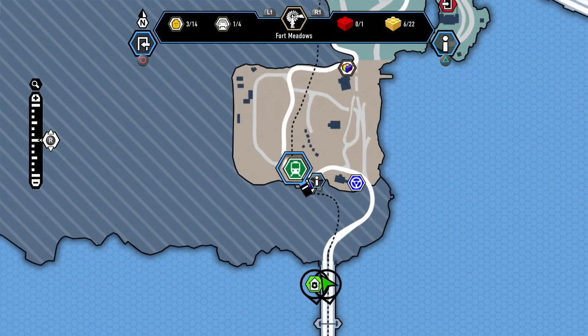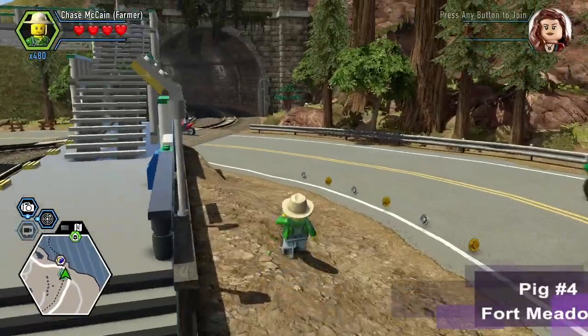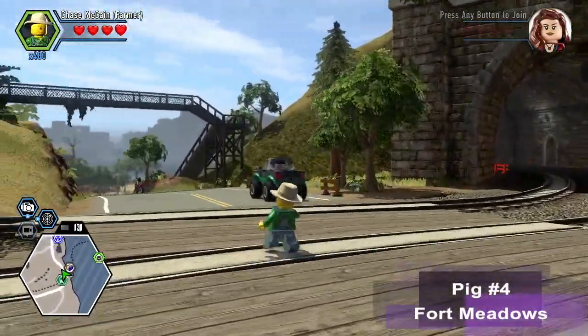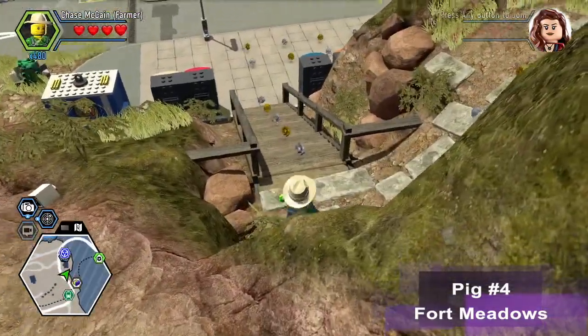The next pig is in Fort Meadows, a little south of the gas station and diner. From the train station in Fort Meadows, walk or drive down this road to the gas station.